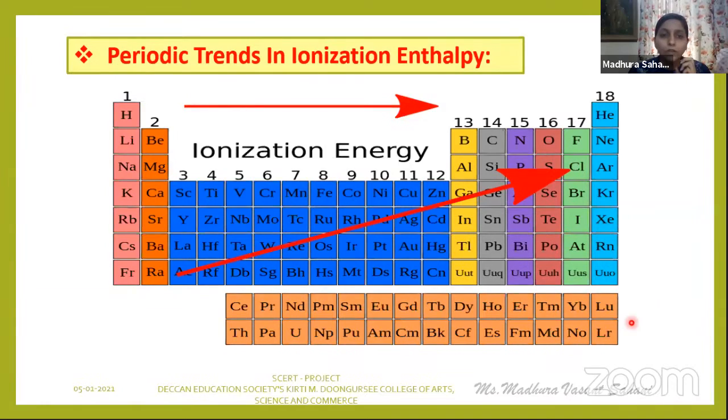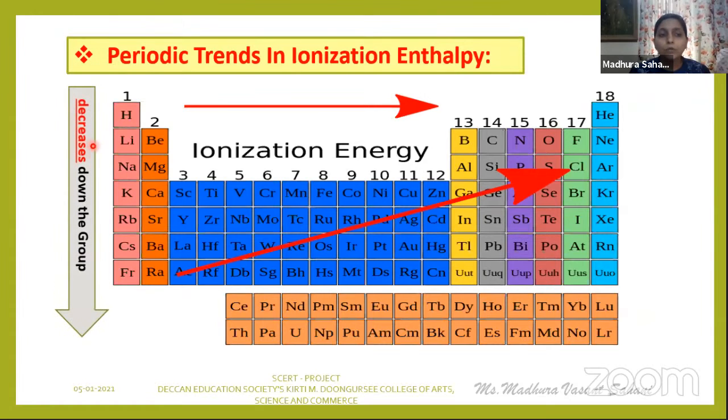Okay, now to learn the periodic trends in ionization enthalpy, we can say that as you move down the group, ionization enthalpy goes on decreasing. To explain this part, we are going to take the help of our explanation of the first physical property, the atomic radius. Try to recollect the part I explained at the beginning of this lecture. As you move down the group, atomic radius goes on increasing, correct?